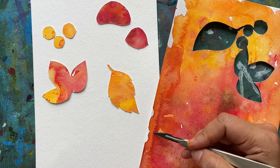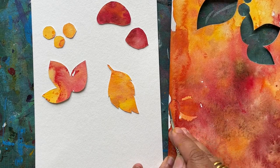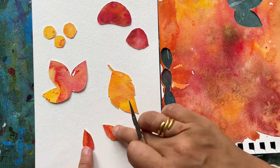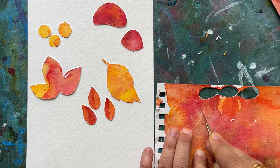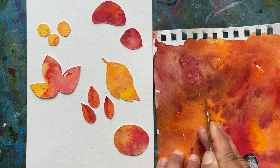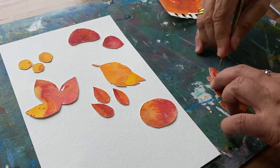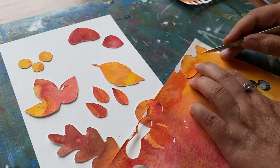I think some rose hips next - we need something red. Looking carefully, there's a beautiful section here where the paint was drying and left all these backflows, so I'm going to use that section to cut out some rose hips. I'm constantly moving the pieces around as I make adjustments, making sure there's enough negative space to place this apple I've just cut out. This is another beauty of collage - you can make fine adjustments and completely change your mind about the layout. It's not like pure watercolor where once it's down there's very little you can do.